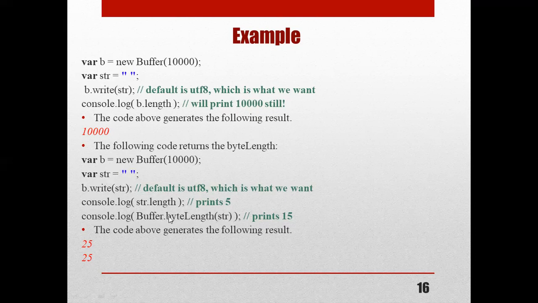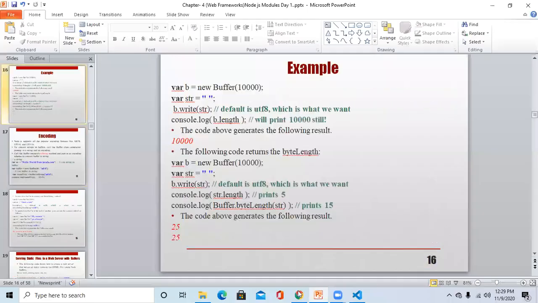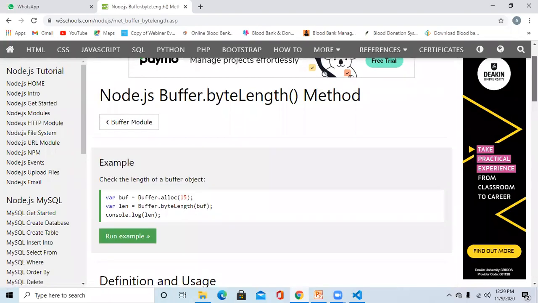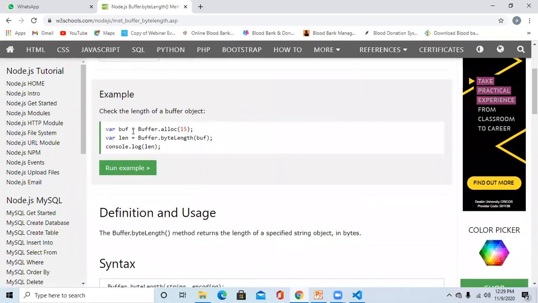So Buffer.byteLength of that string is going to print the byte length of that string. So we will see what the byteLength method is here. Here you can see the example of byteLength. Variable buffer is equal to Buffer.allocate(15), so 15 is allocated to that buffer.